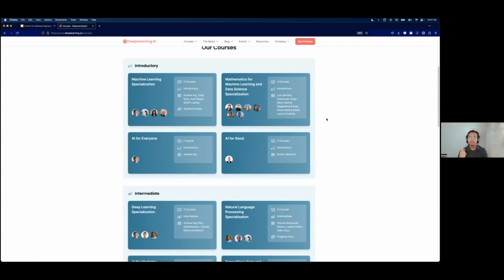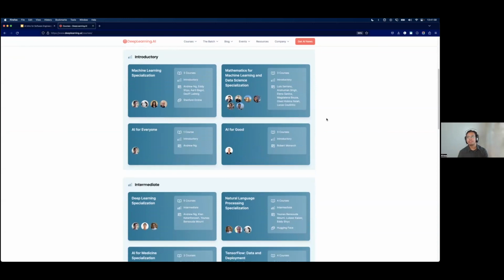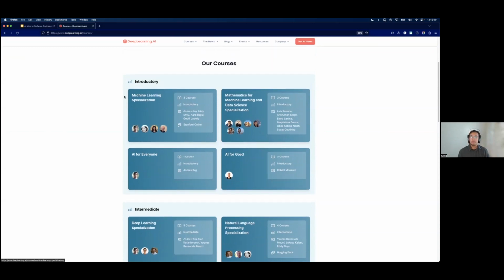There's some coding involved, but the primary focus is usually understanding the theory behind machine learning. It takes a very bottom-up approach to explaining how all the small pieces work. So the machine learning specialization is a pretty good place to start if you want to know about the different machine learning algorithms or approaches.